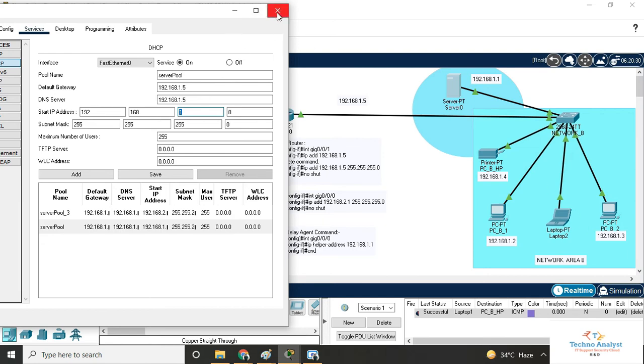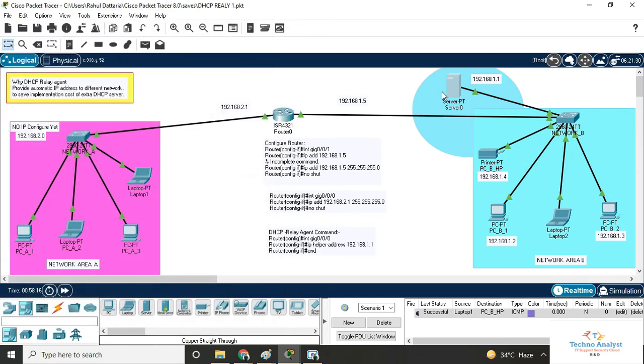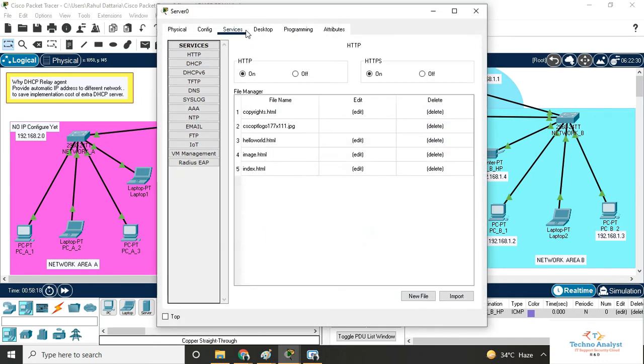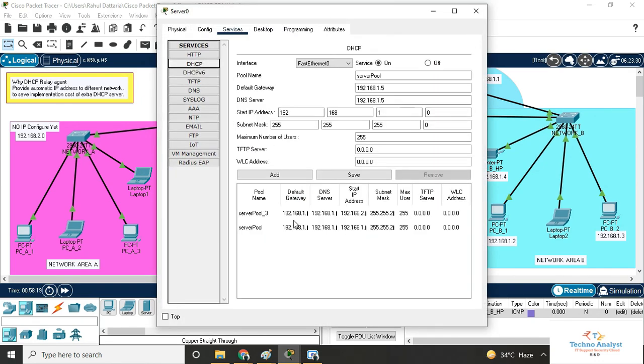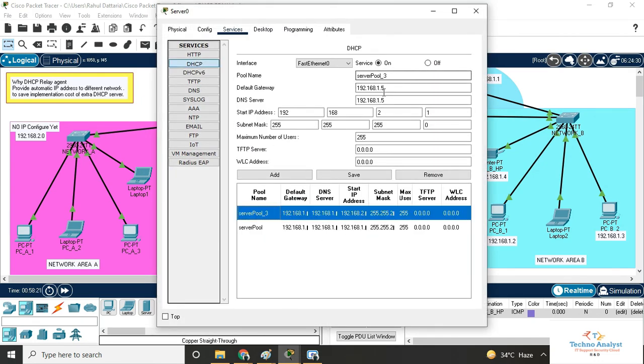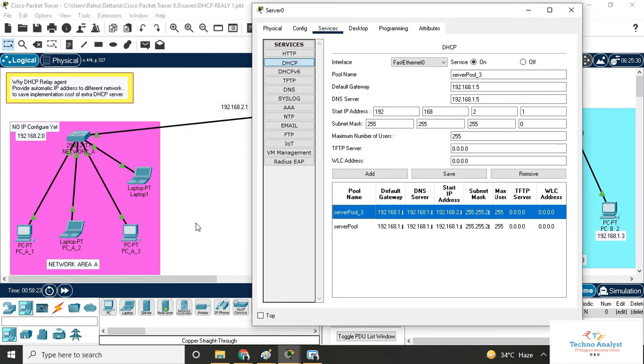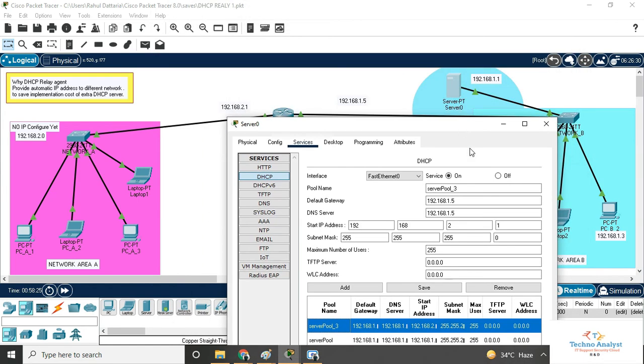The second thing we have to do is click on DHCP in server pool 3. Here also you can see 1.5 is our default gateway. See, this is our default gateway for this server also. Why are we using 1.5? Because our server is installed in the 1.0 network.